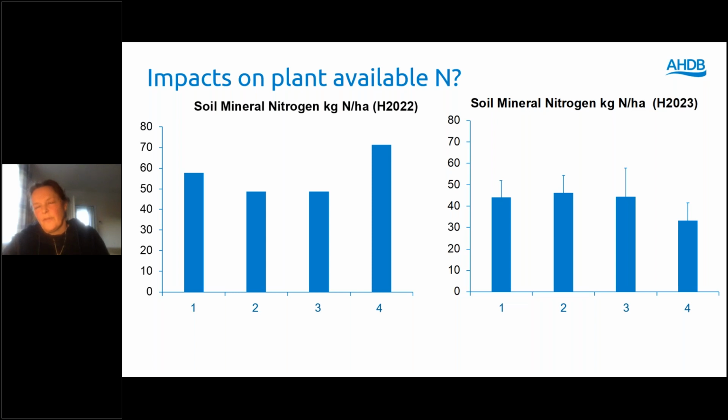So we might also ask, if our focus was on replacing that mineral nitrogen that might have been available, we're looking here at kilograms per hectare measured in the autumn. Actually, the soils at David's here are producing somewhere around 40 to 60 kilos on average, and no difference here between the treatments. There are some slightly different patterns between treatments, but no consistent difference that can be causally linked to the treatment application rather than any other variation in the field. But it's useful to note that soil mineral N in the autumn in these reasonably good level organic matter soils with good biological activity is not a key limiting factor. Next, please.